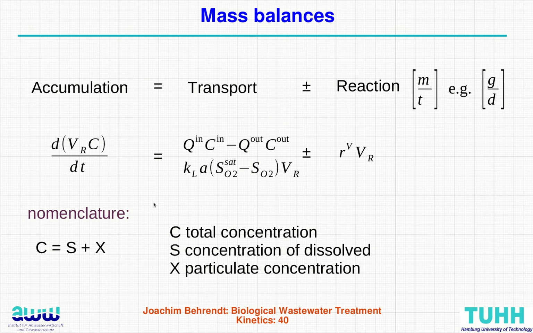Finally, I also want to explain a little bit the nomenclature that I am trying to follow. This comes from the IWA, the International Water Association, for their activated sludge models. Finally, C means the total concentration, and this consists of the concentration of the dissolved components, which I'm using as S. There you see S, this is the concentration of dissolved oxygen, and X, this is the concentration of particulate components. The sum of both is C.